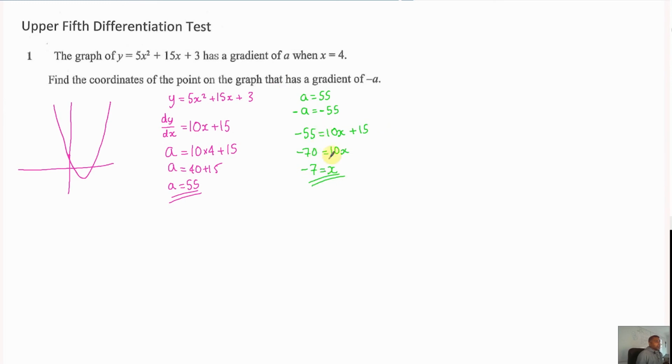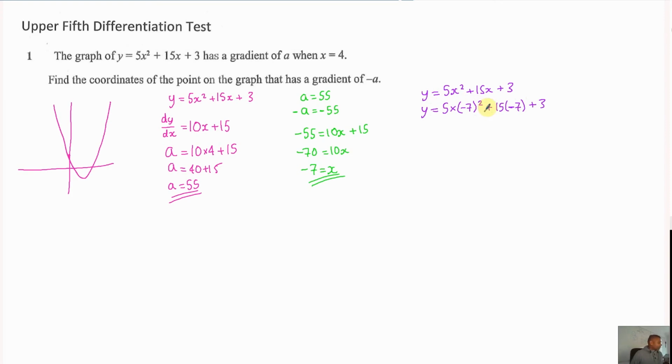Now the next part here, people were getting confused. So how would you work out your y coordinate? You can't substitute that into the gradient because there's no function of y there. What we do know from the original equation though is that y is equal to 5 times whatever x squared is plus 15 times x plus 3. So we can figure out our y coordinate by substitution now. You need to be really careful when you're doing this, okay? And notice how I'm writing this out. It is important that you write these things out, show your working to maintain accuracy. And notice that I put the minus 7 in brackets.